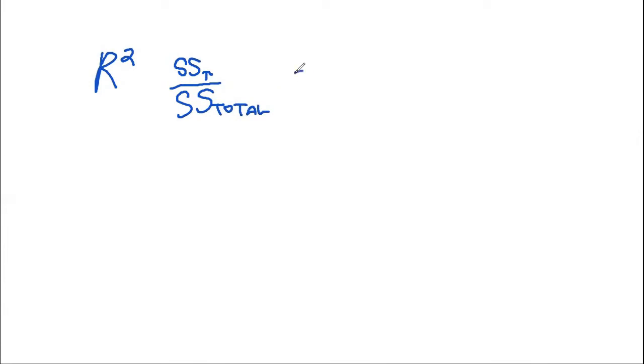R squared can go from 0, theoretically, to 1. But what you'll find is, even if you fit random data and did an ANOVA, you'll never get 0. So don't ever expect to see 0. 1 means that the treatment effects account for 100% of your variation, but that's equally unlikely. So let's just say if you get near 1, that's better, and if you get near 0, that's worse.